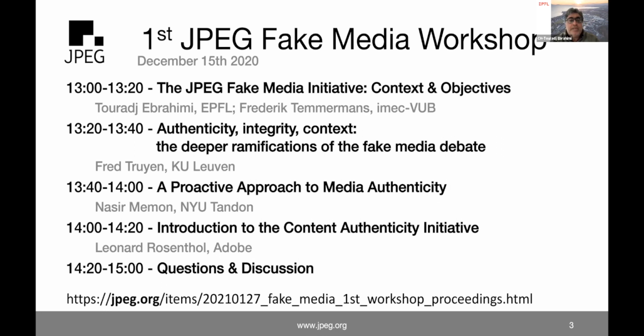Just a reminder for those of you who might have missed the first JPEG Fake Media workshop, it has all been recorded, and in the URL that you see at the bottom of the page, you can see how to access it. Probably the easiest is to go to jpeg.org and find your way there. But if you want to find it immediately, this is the URL where you can find the proceedings and also access the recording. This first workshop was very successful.